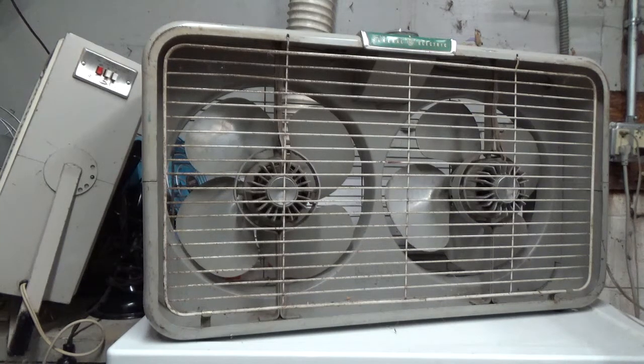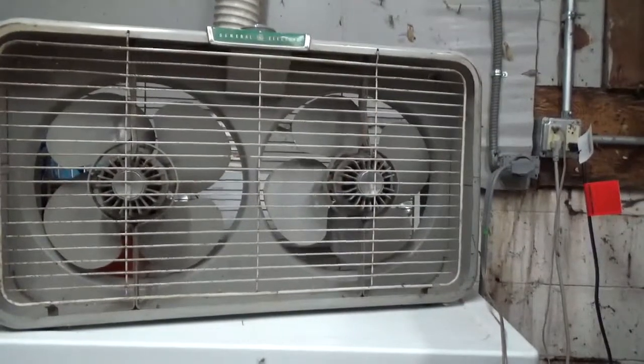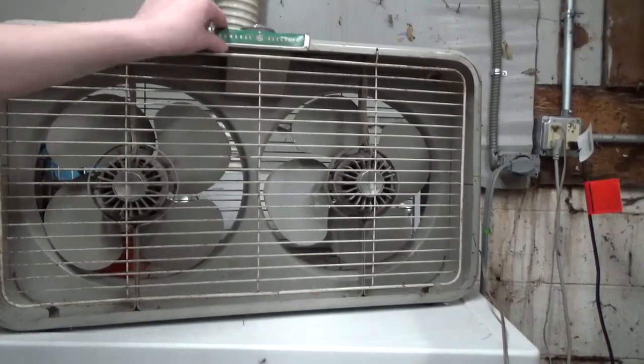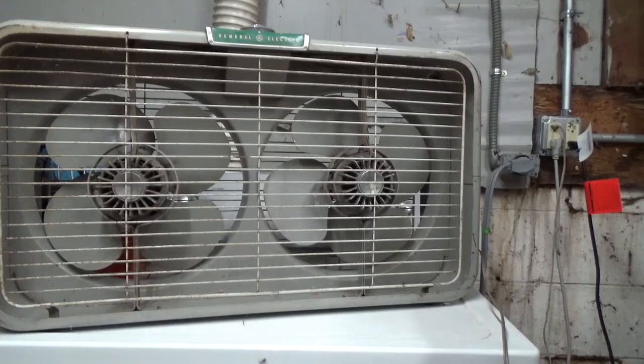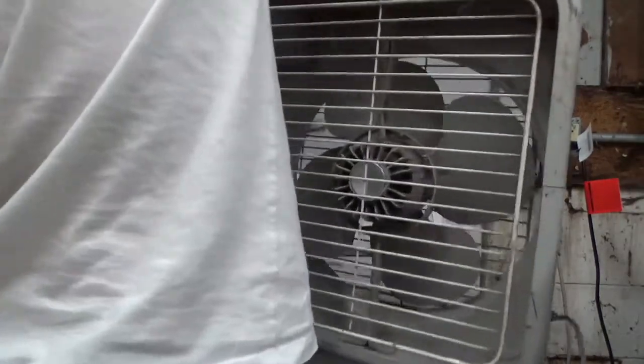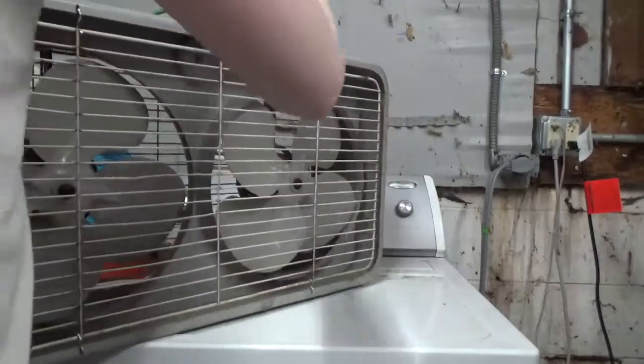So you can tell this isn't the best condition, but it's a fan that I wanted, and it's a nice little machine, and it runs just fine. You can see this thing is beaten up. It's gotten a lot of use during its times. But you see, this is a reversible fan, so that means you can run it either way. So here, I'll turn it around. Did I mention the thing weighs about 50 pounds? It's one hunky junker.